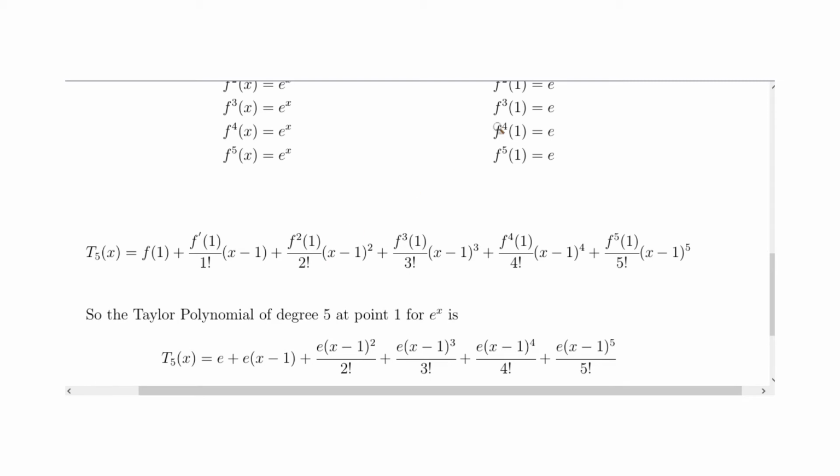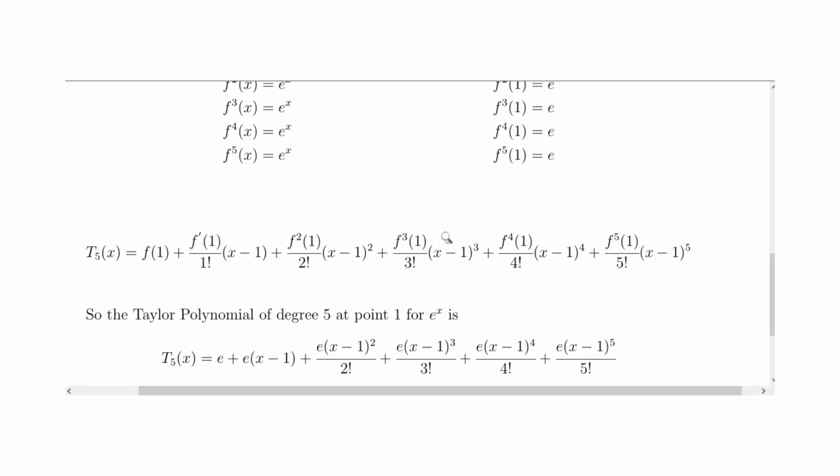So the second derivative is e, which we got here, and it gives e times x minus 1 squared over 2 factorial. To get to that one, we go to here. The second derivative is e divided by 2 factorial times x minus 1 squared, and that explains this one. Again, no need to multiply out all the x minus 1 squared and so on. You end up with a big mess and it's really complicated. It's easier just to leave it like that.